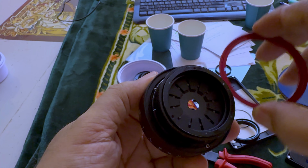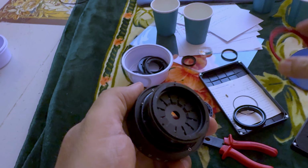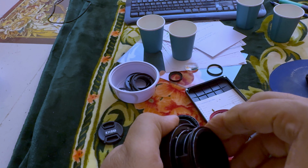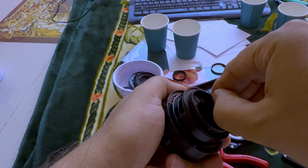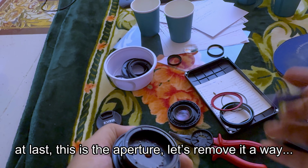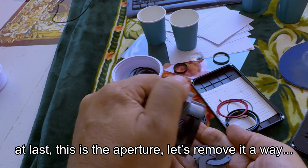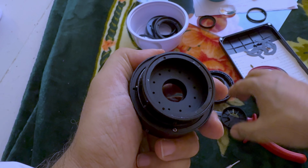Look at this screw here. Oh yeah, but unfortunately we don't need it now. I wish I had had this idea to open it from this side. So let's put it here. I'll try to take this out. It's not getting out. Oh, yes. Okay, so this is the scroll, and this is what we want to get out. Exactly. Oh yes, now we don't have any aperture. Let's put it there and put this one here.